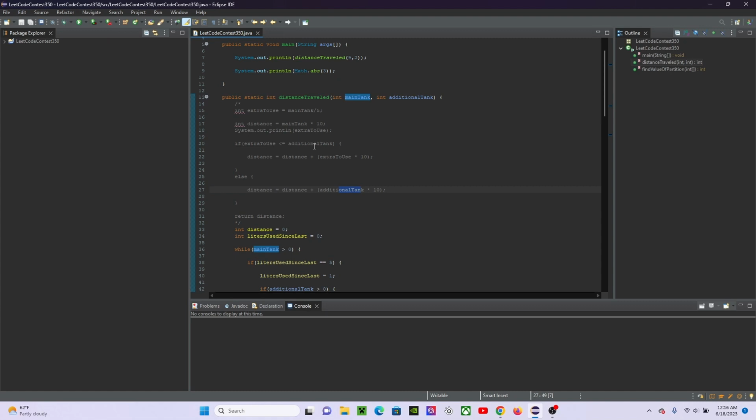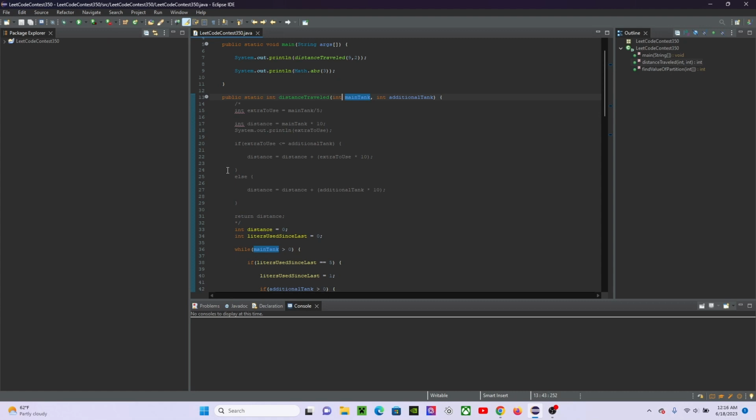Otherwise, if we only have 10 liters in the main tank, then we'll only do it twice. It doesn't matter if there's 100 in the additional tank, we're only going to do it twice.